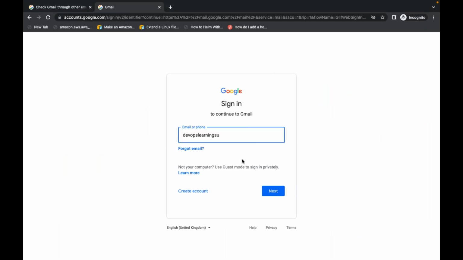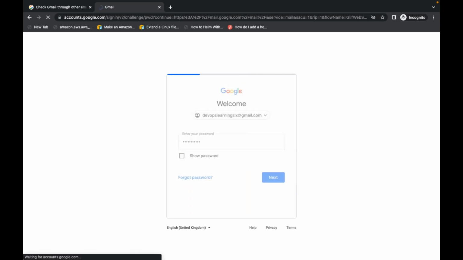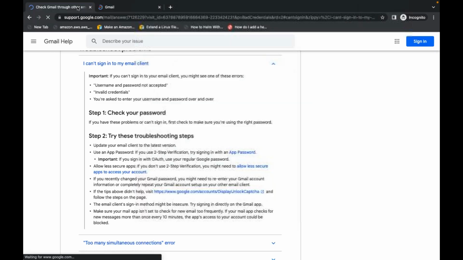This is the from mail ID I have given. I log in with the correct password. Now, what will I do?